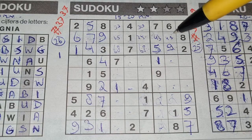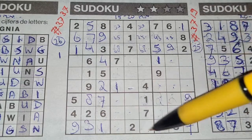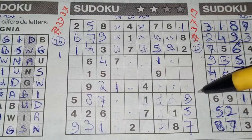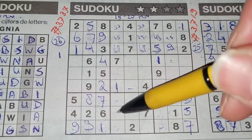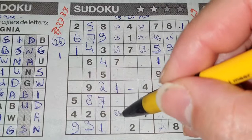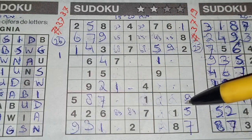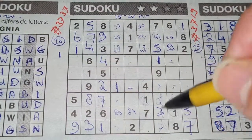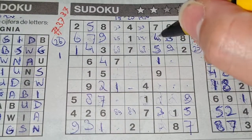Difficult part. 8. We have a pair. We have an 8 and a 9 in the last row. The 8 and the 9 in that row. So the row between, the only two places for the 8 and 9 goes in those two boxes as a pair. 8 and a 9. So one digit left in this row for the number. 1, 2, the 3 is missing. Now we have a 3 there, so this box can't be 3 anymore. That box should be a 3. This box should be a 4.